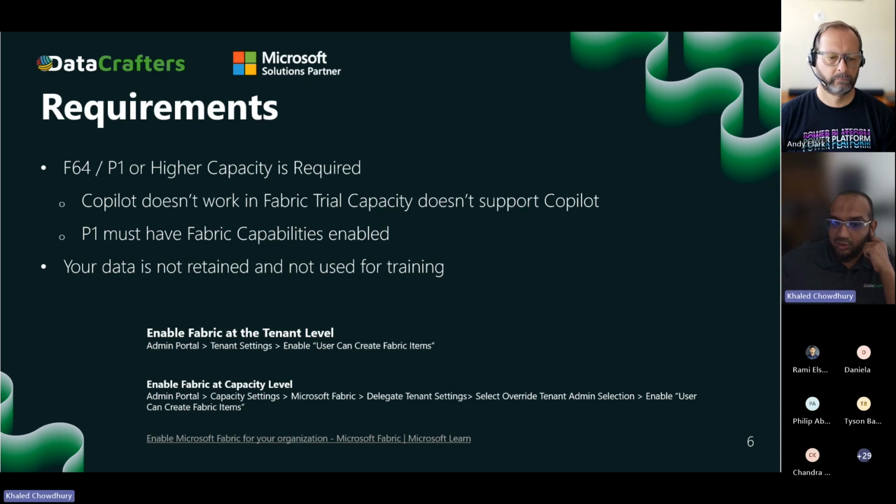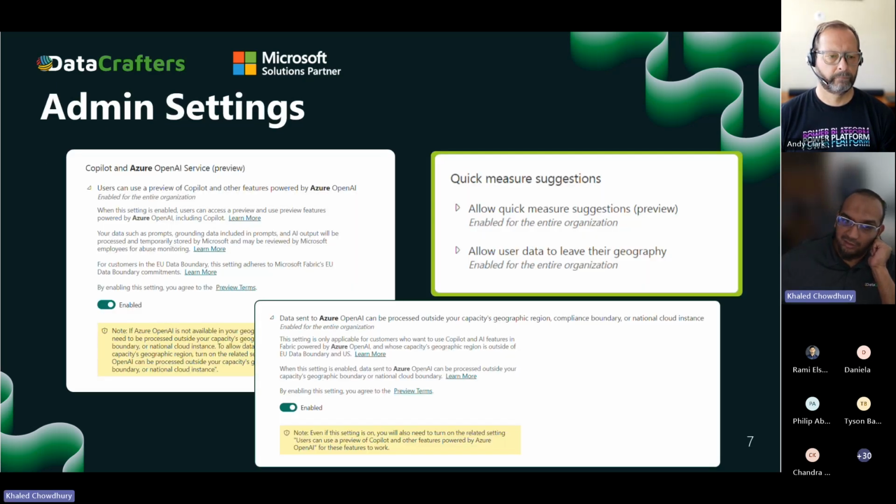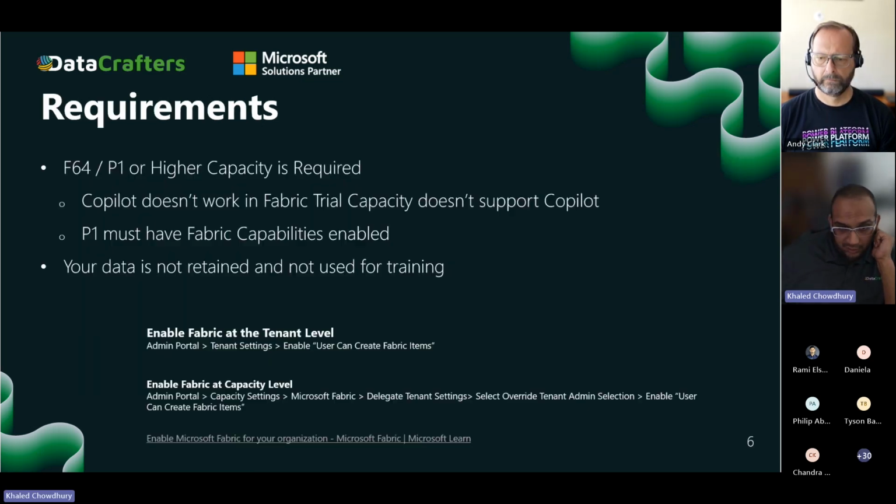Right? So to enable Fabric, you have to go to the admin portal, tenant settings, and enable it. This is primarily for your P1, right? For Copilot to work, a couple of settings have to be turned on because your data gets moved around a little bit. I think I cover it in the slide before or after.